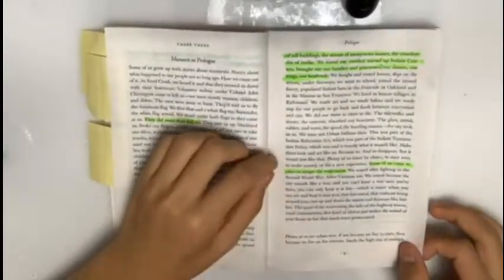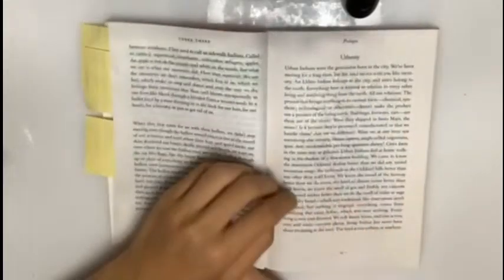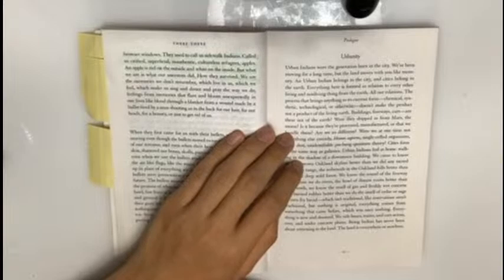If not because we live in cities, then because we live on the internet. Inside the high rise of multiple browser windows. They used to call us sidewalk Indians. Called us citified, superficial, inauthentic, cultureless refugees, apples. An apple is red on the outside and white on the inside. But what we are is what our ancestors did. How they survived. We are the memories we don't remember, which live in us, which we feel, which make us sing and dance and pray the way we do.